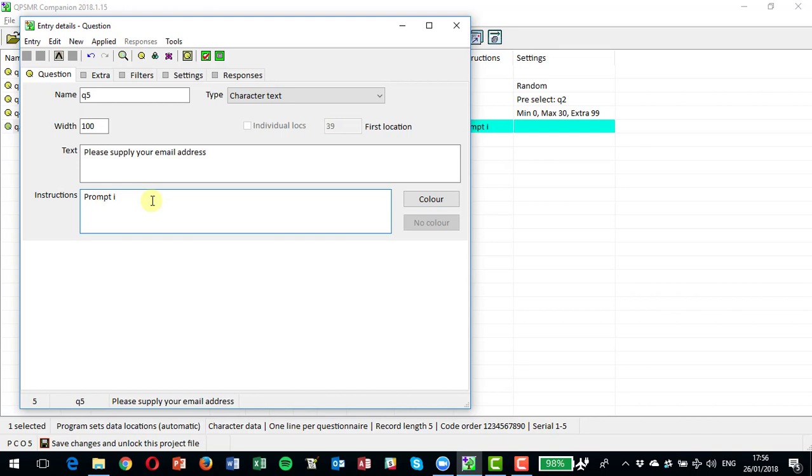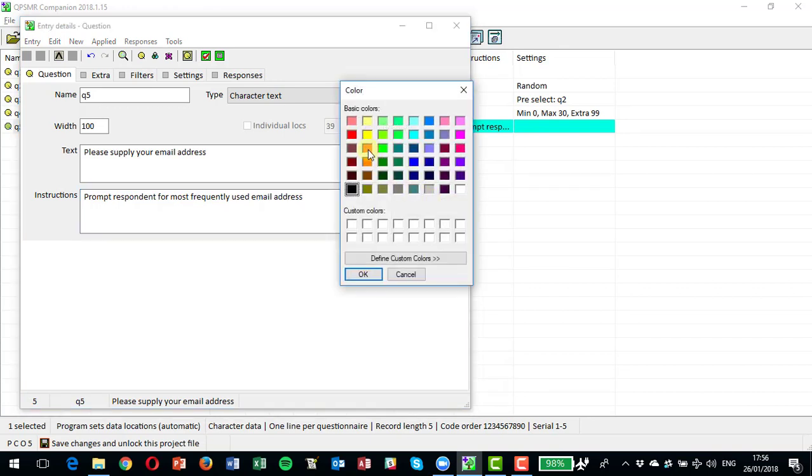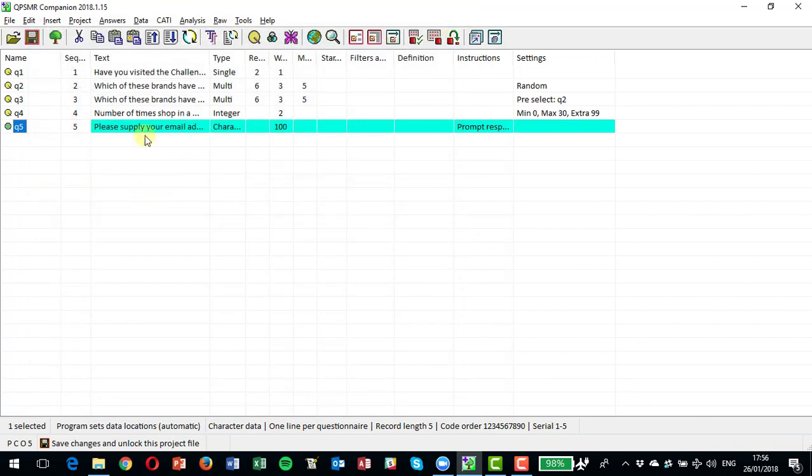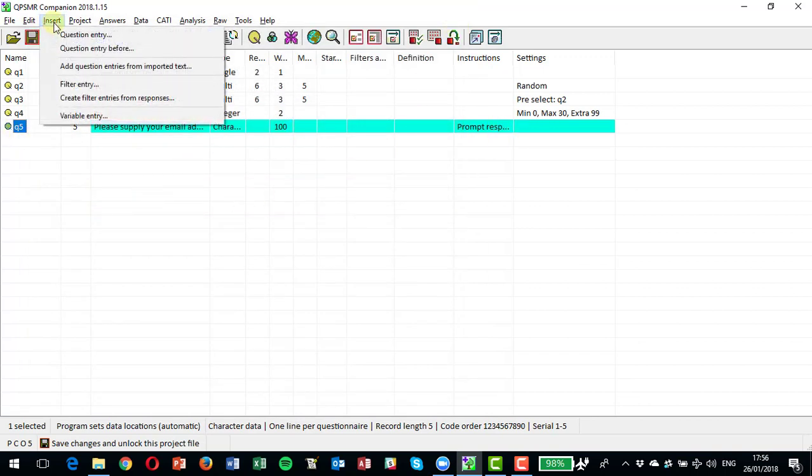Prompt respondent for most frequently used email address, and you can use some color coding system here so that different colors mean different things, perhaps to different people or as different types of instructions. That can be an internal decision of your own. I've set the width here to 100 characters, and that's just going to record it as character text, and that saves that information.